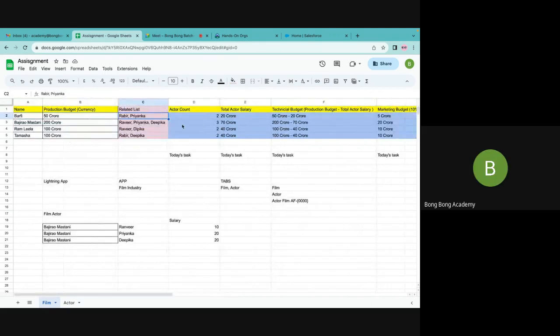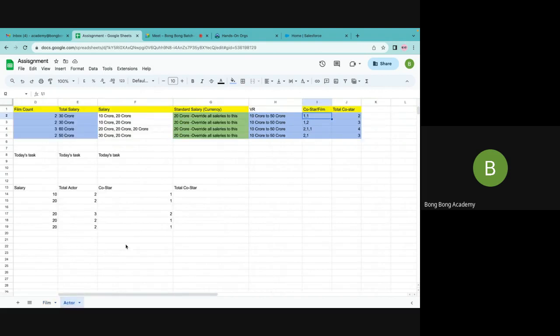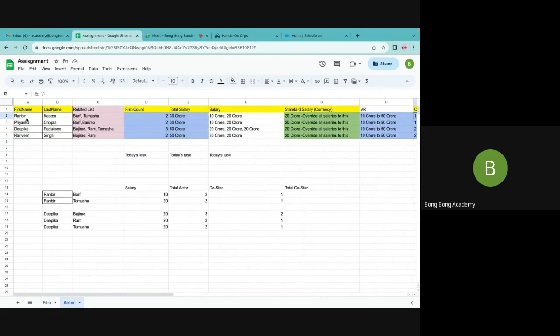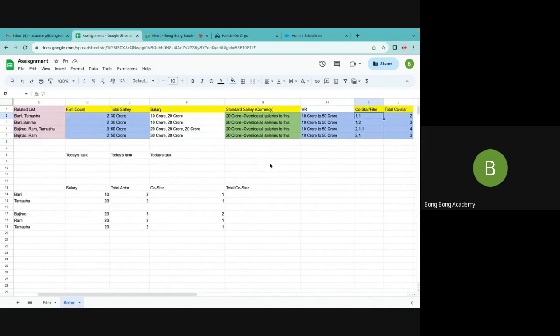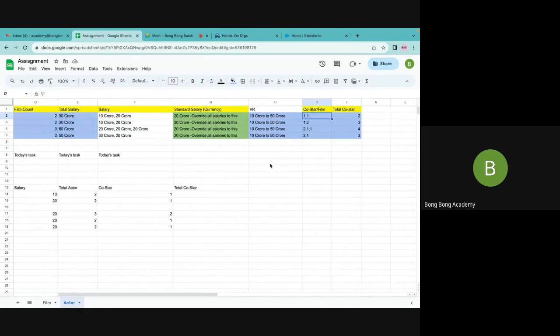If I just remove one, that means the actor who is involved, then I can easily find the co-star count, isn't it? Anybody has any confusion?